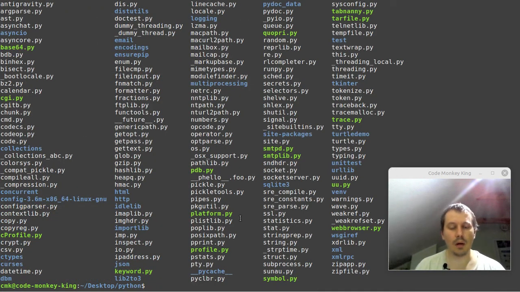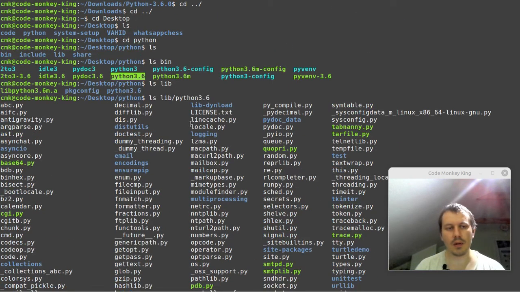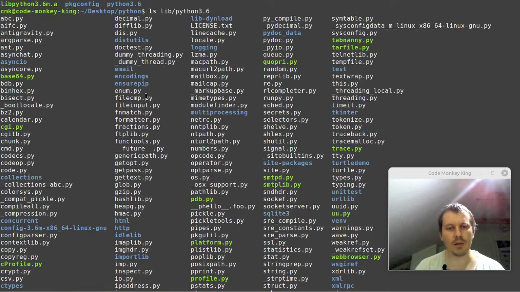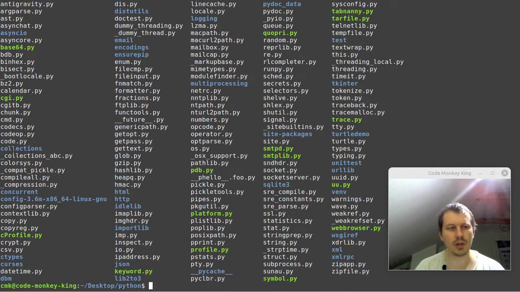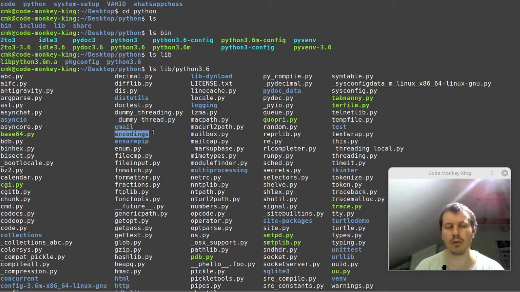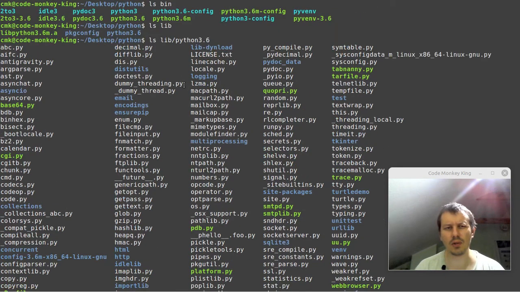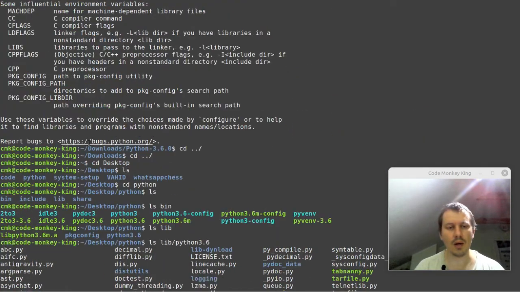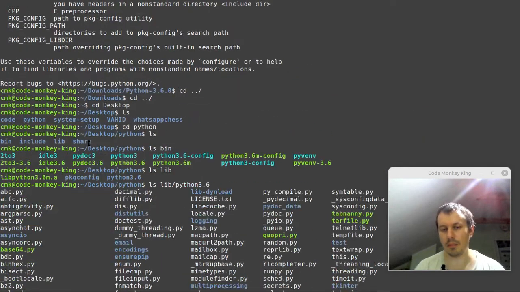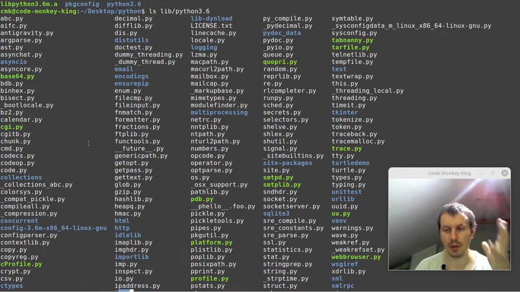So from here I copied all these py files, and from the packages I just copied the encodings. This is essential because the Python interpreter won't start without these encodings, and maybe a couple more like the JSON library and the collections probably, and that's pretty much all about it. So nothing much, just the bare minimum setup to make the interpreter actually run.